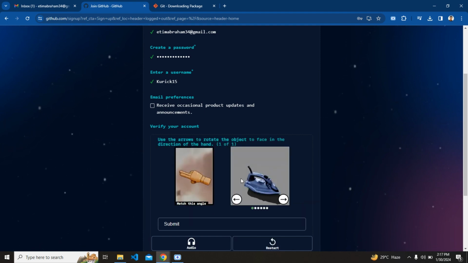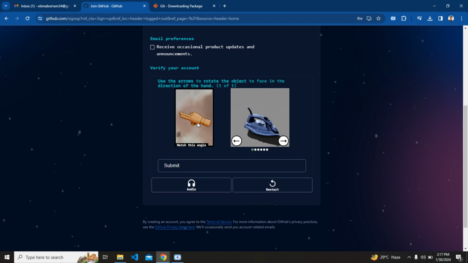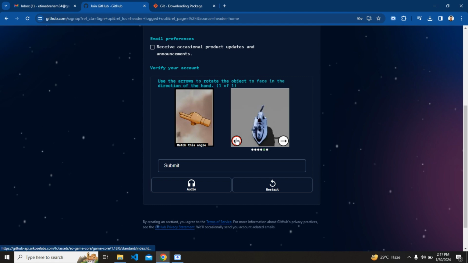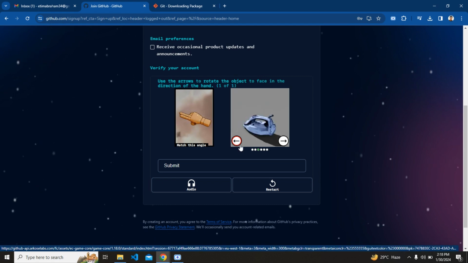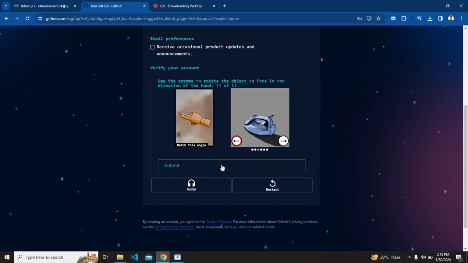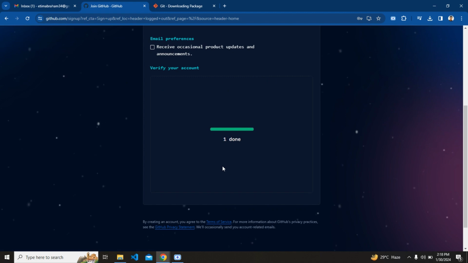All right, you click there, then the puzzle is going to come up. So use the arrow to rotate the object to face in the direction of the hand. So we're going to rotate this object to face in the direction of the hand. This is the direction, so I can click on submit. When done, that means I'm good.